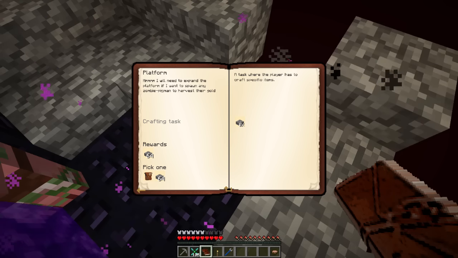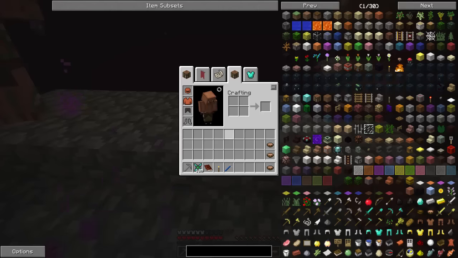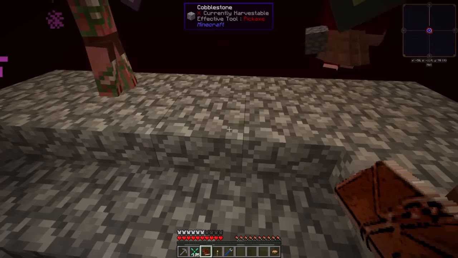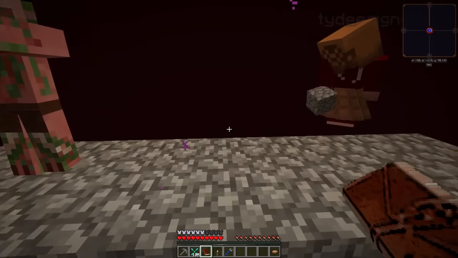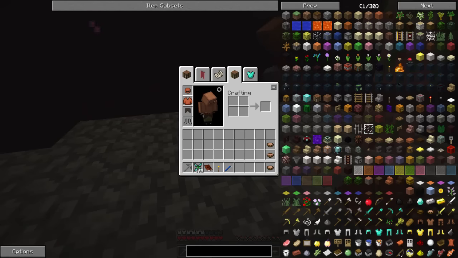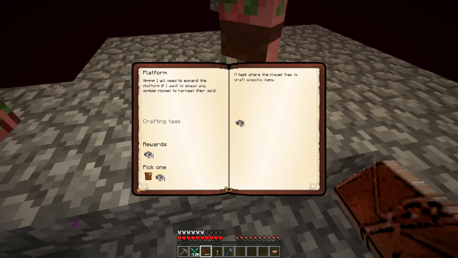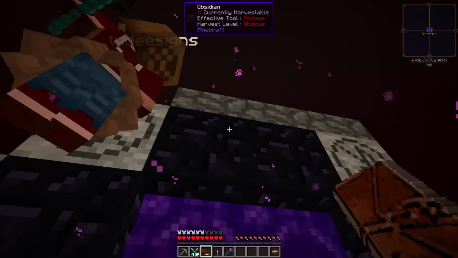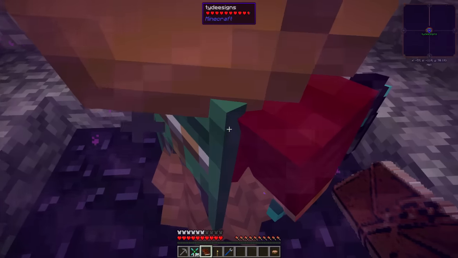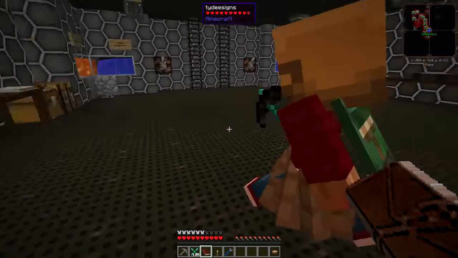I need to expand the platform if I want to spawn any zombie pigmen to harvest their gold. I'm already on it. Look at this. No, we need 128 slabs. Cobblestone slabs? That's not going to help with harvesting, is it? Because they can't spawn on slabs. No, but that's the quest. So I'm not doing this right? So what we want to do is, the way the spawning mechanics work. Don't we want to bridge out a ways?